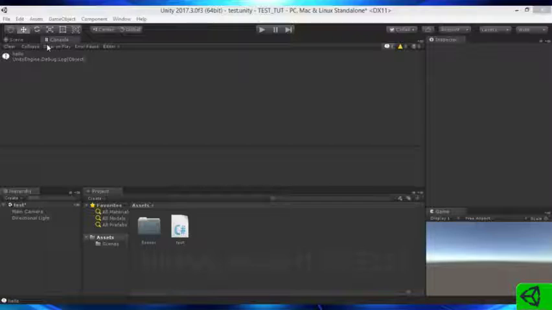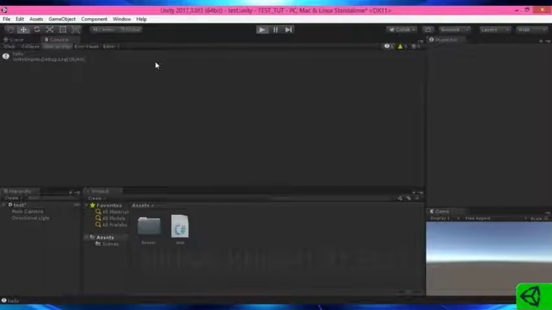I will also select clear on play. See here, it just shows 11.